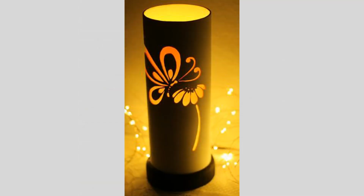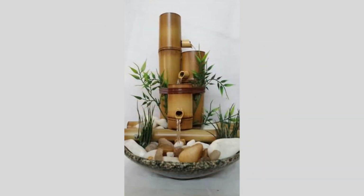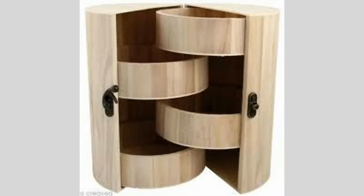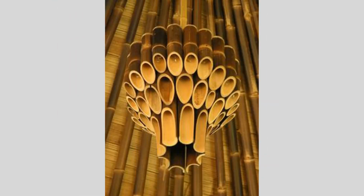Determine how many bamboo poles you will need to span the width of your bed. If you have a queen-size bed that is 60 inches wide, then you should plan for a width of about 64 inches since most headboards are just a bit wider than your mattress. Lay your poles out in a single layer to create the design you want and cut them to your desired length. You can make sure they are all the same height for a uniform look, or you can vary them for a more organic appearance.